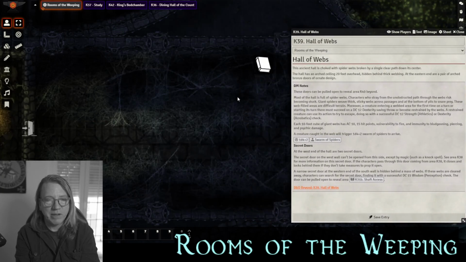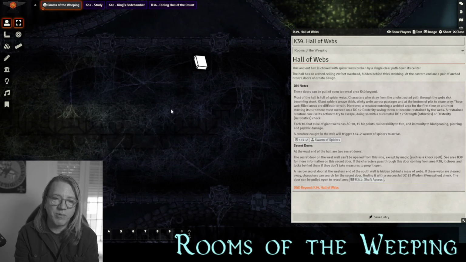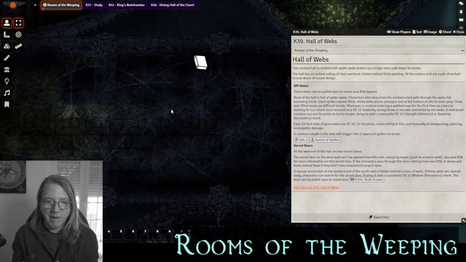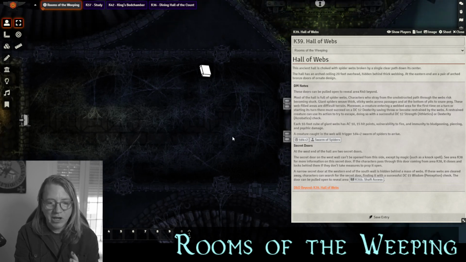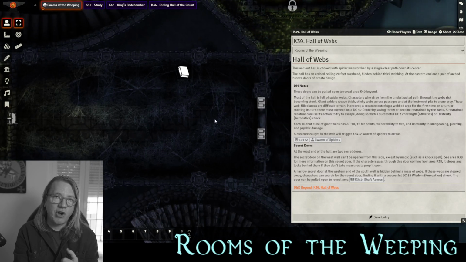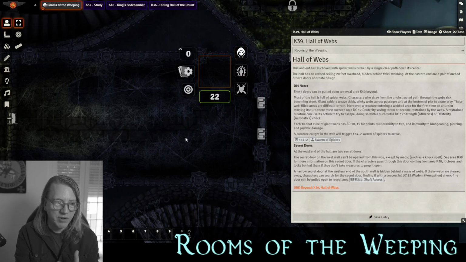And a couple of things about the Hall of Webs. There are no spiders in it, and they don't really go into the details about the difficult terrain. So the Hall of Webs has all these spider webs in here, and if they don't follow the path through the middle, they get caught in these webs. If they get caught in the webs, you're going to have 1d4 plus 2 swarms of spiders come in, and I've got them invisible right here.